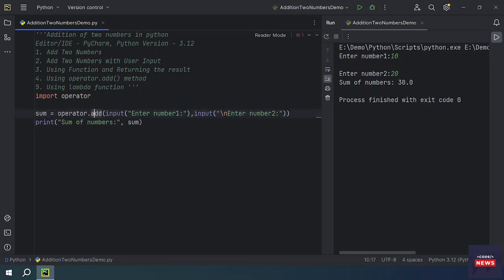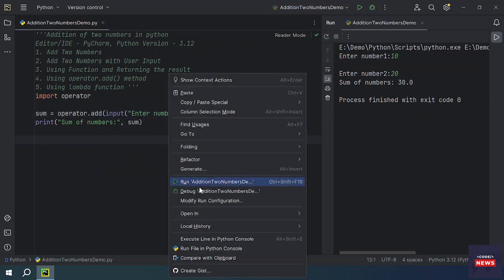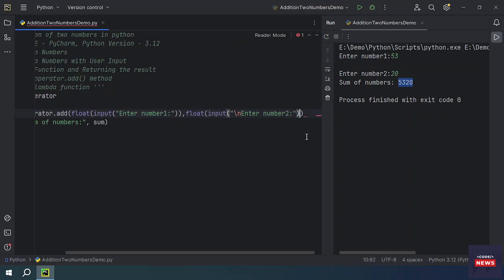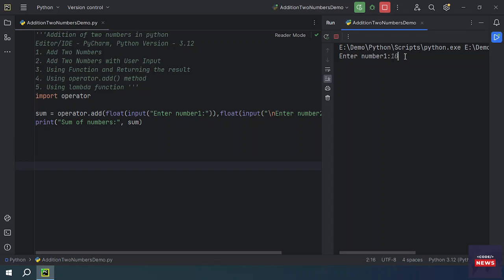operator.add. All right, if you see, this is a function from operator asking for kwargs or args, right? The same type of argument you can pass, right? If you run the program again, if you see, this is not returning the correct value because of what the add function is expecting. So you can say float. So we can use float. Okay, now run the program again, it is asking number 1, number 2. The output is printed correctly. Okay, you can do this way also.